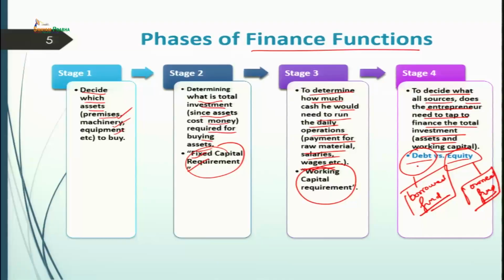But there is an issue of sharing your ownership. If you are okay with sharing your ownership, go for equity fund. If you are not okay with sharing your ownership, then go for the debt fund. In case of equity, you are sharing some portion of the stake of your organization with various stakeholders. So if you are ready to share your ownership of your organization with the shareholders, then go for equity. Otherwise you should go for the debt fund. I hope these phases of finance functions are also clear.